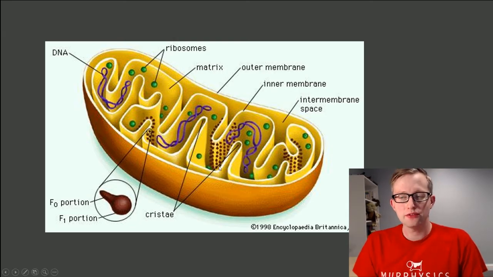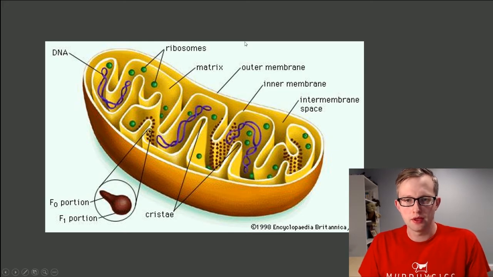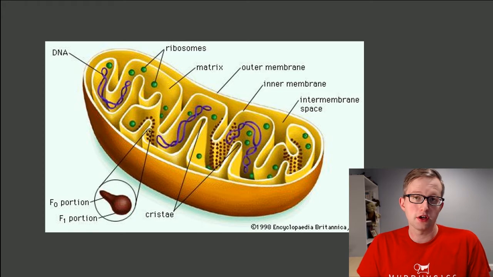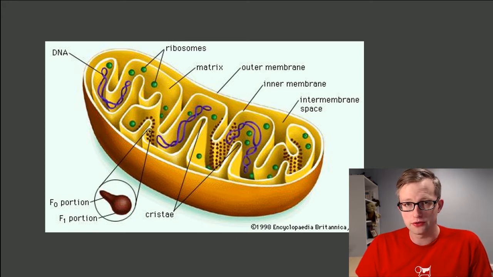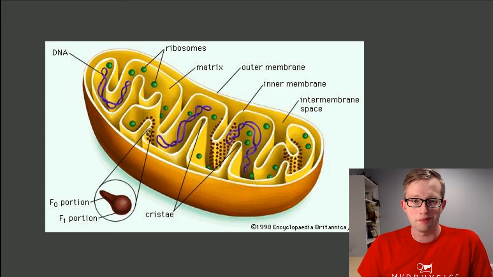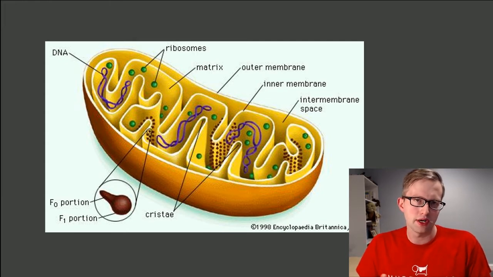We're going to do a high-speed run through cell respiration. So what we're looking at here is a mitochondria, which is the organelle where cell respiration occurs inside of eukaryotic organisms. Now you don't need mitochondria to do cell respiration. Bacteria and other prokaryotic organisms have been getting along just fine without them. However, they're way less efficient, which is part of the reason why they're so small.